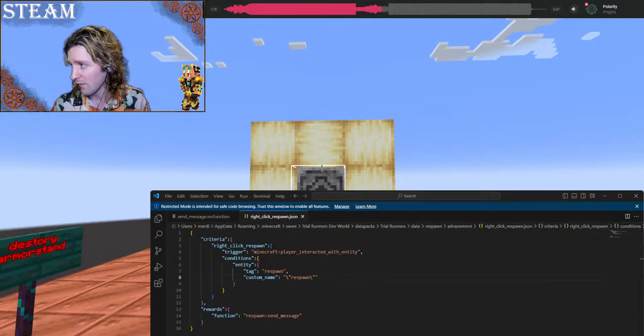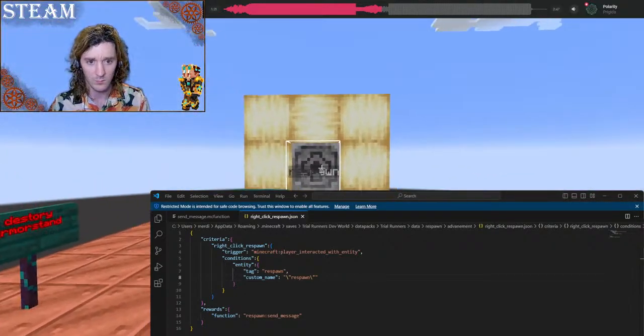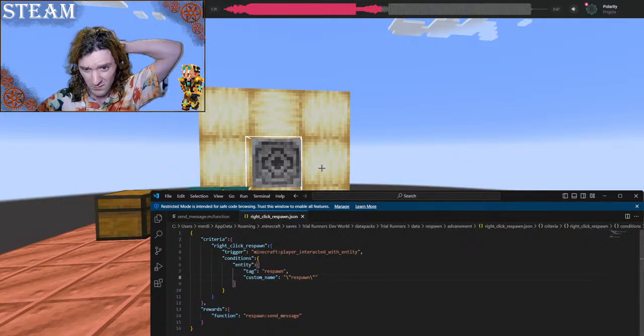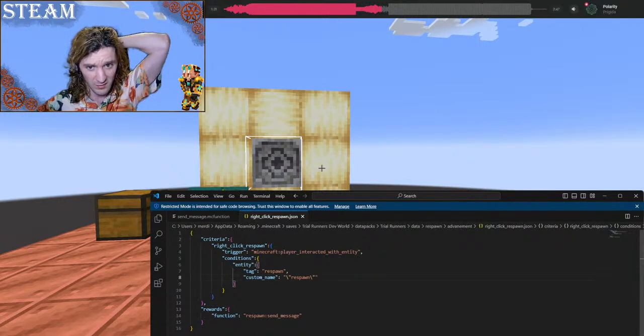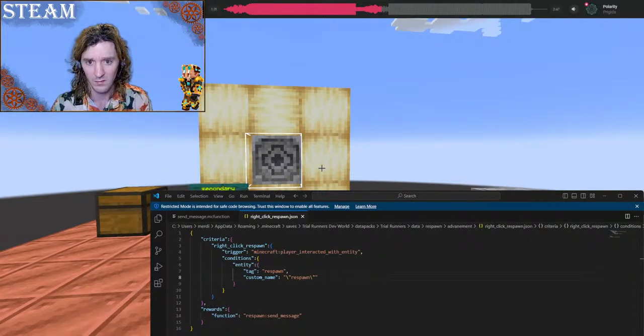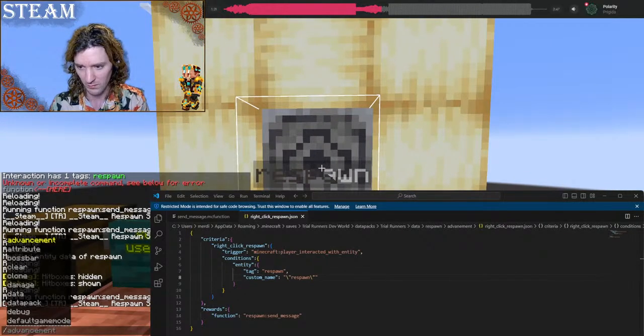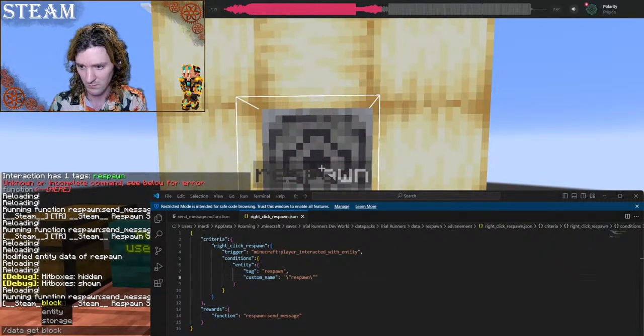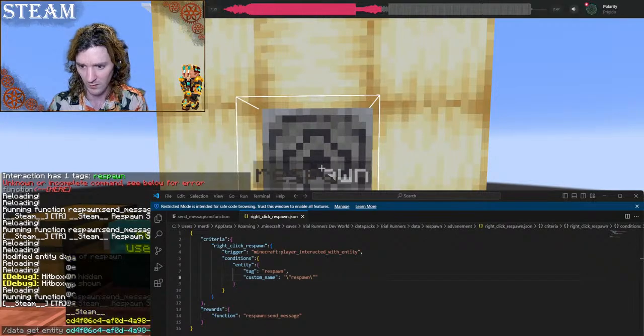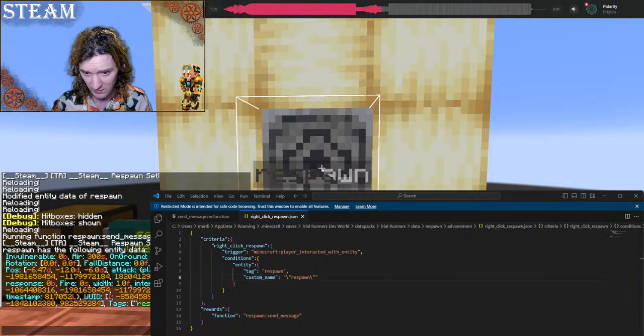Okay, let's see. So, new interaction entity. I did it as respawn. Yes. I guess what I need to do is double check your data. Just see if there's anything I need to check. It does have respawn with the custom name.